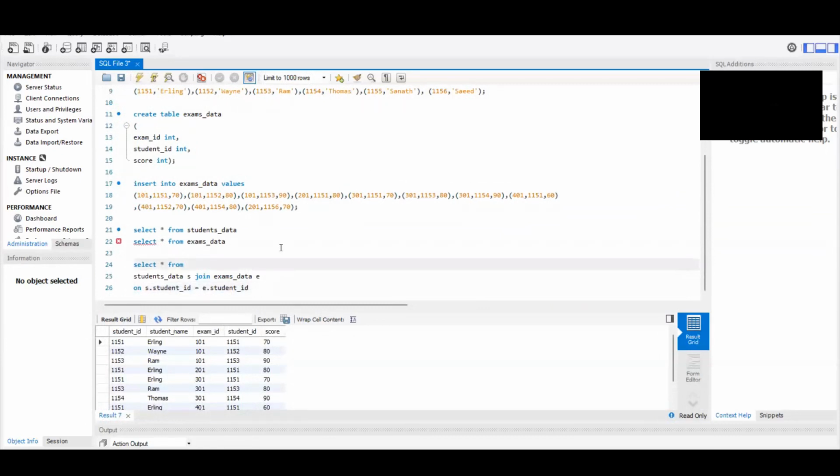Right, so let me select everything. Now let us create another column in which we'll have the maximum score and also the minimum score. So I'll put maximum score over partition by, because for each exam ID we have to have a maximum score, right? So we'll do partition by E dot exam underscore ID.